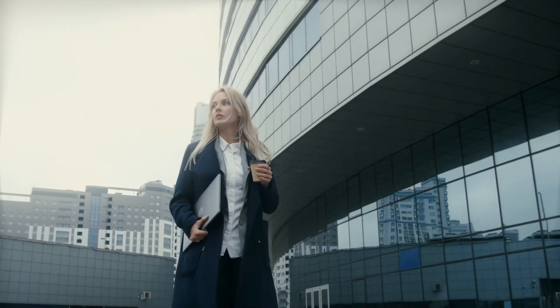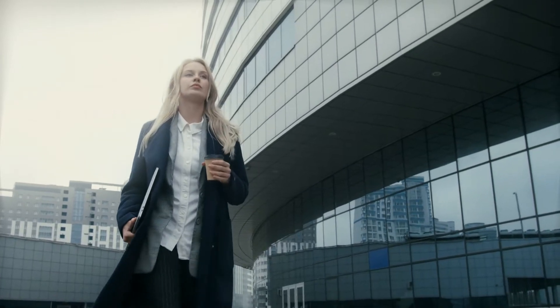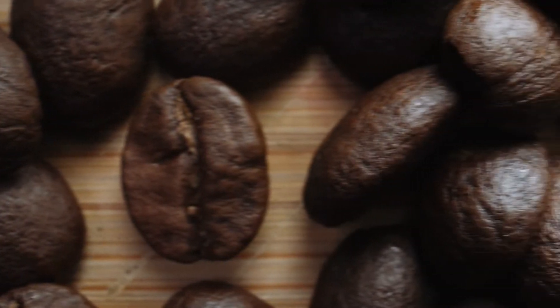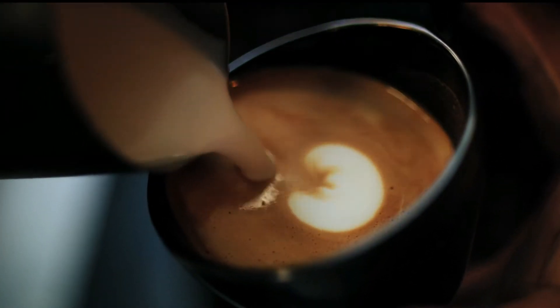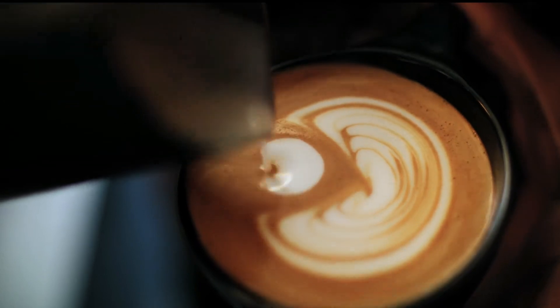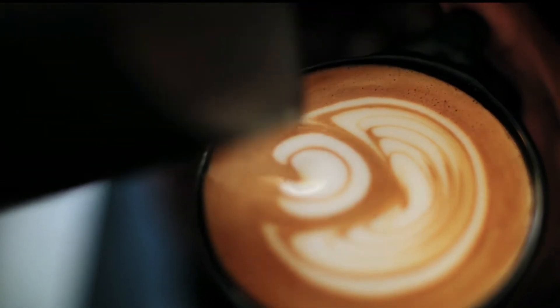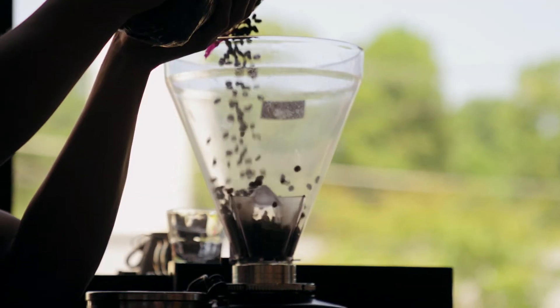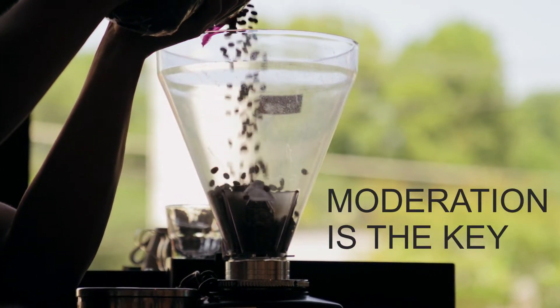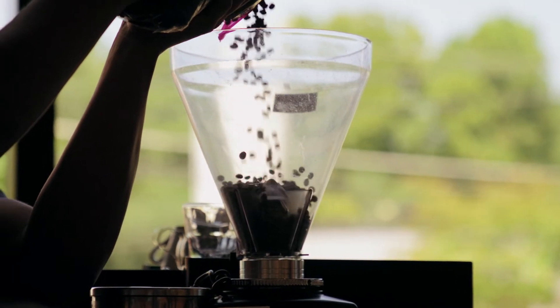Coffee. There's nothing better than a good cup of coffee to kickstart the day if you are a coffee lover. The great news is caffeine, which is a key ingredient of coffee, has been shown to be effective in decreasing weight, body mass index and body fat by a significant percentage in a study involving more than 600 adults. However, please keep in mind that moderation is the key here, as excessive caffeine consumption can result in several health issues.